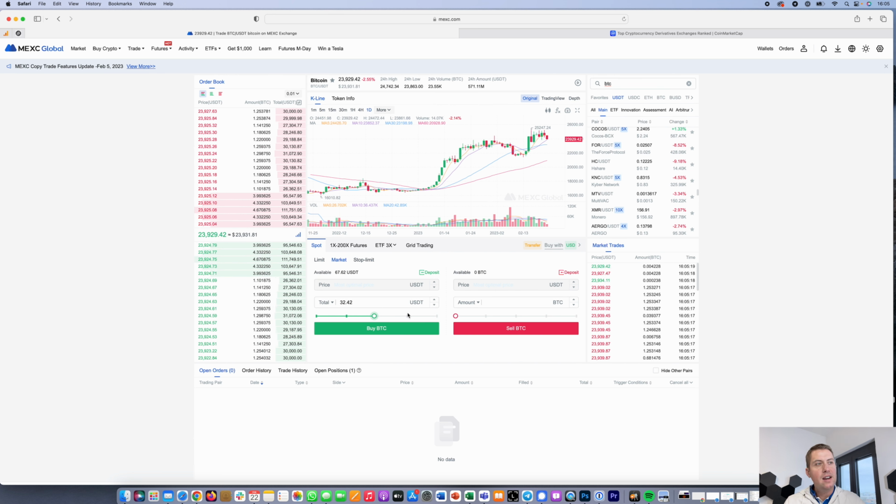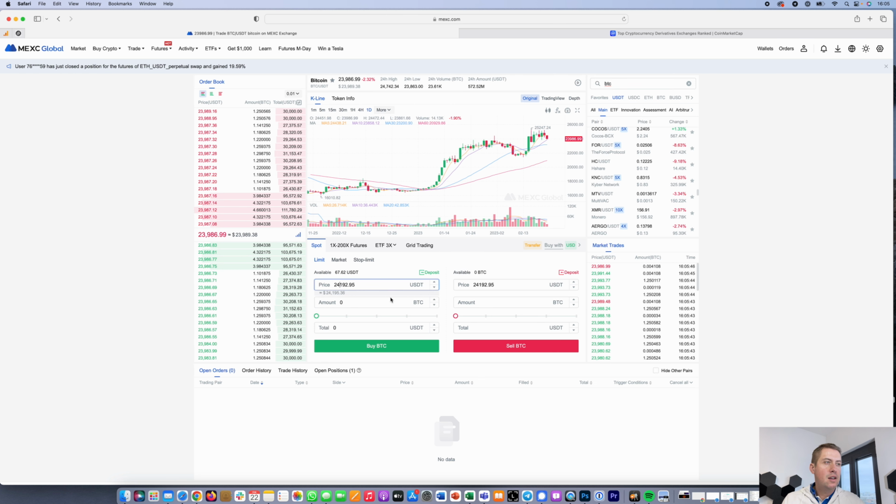So that's a market order, and for that you are paying the taker fee, so the 0.1%, because you are basically taking liquidity away, because you are filling an order from the order book. If you do a limit order, you don't pay any fee. And how that works is you specify the price. So Bitcoin is at roughly 24,000 US dollars right now. So you can say if the price drops to 23,000 US dollars, you want to invest all your money into Bitcoin, and then you click buy BTC.